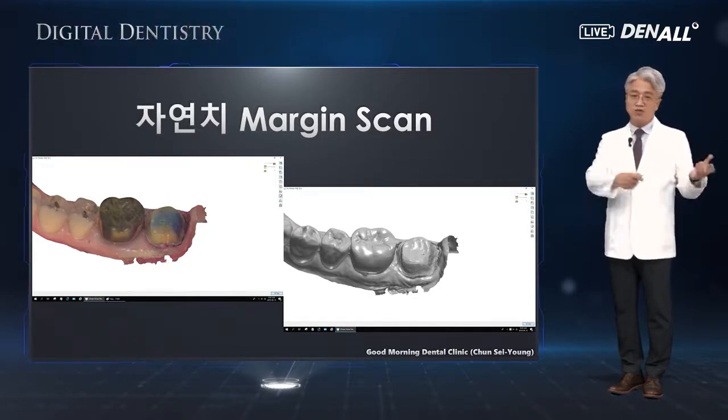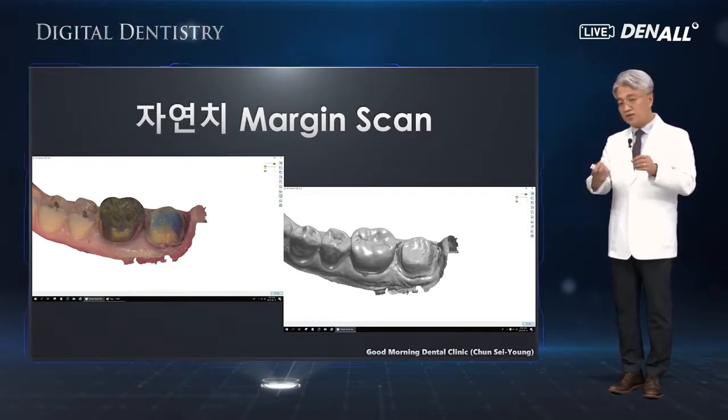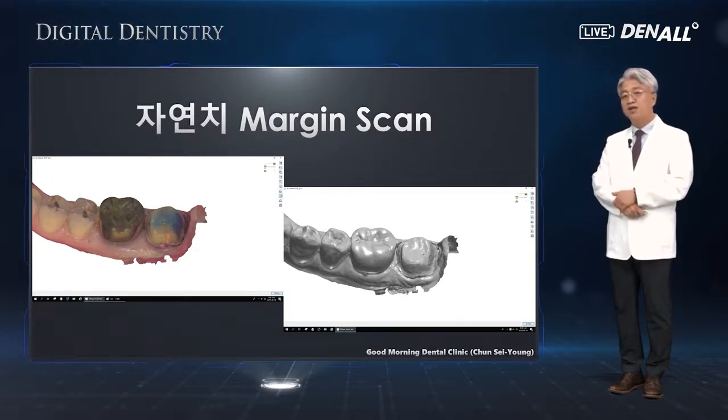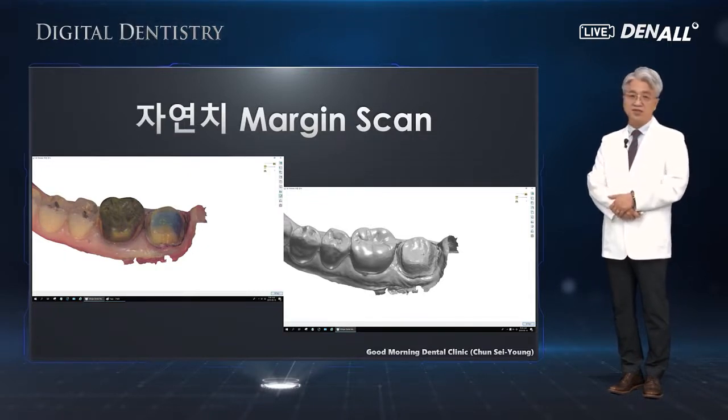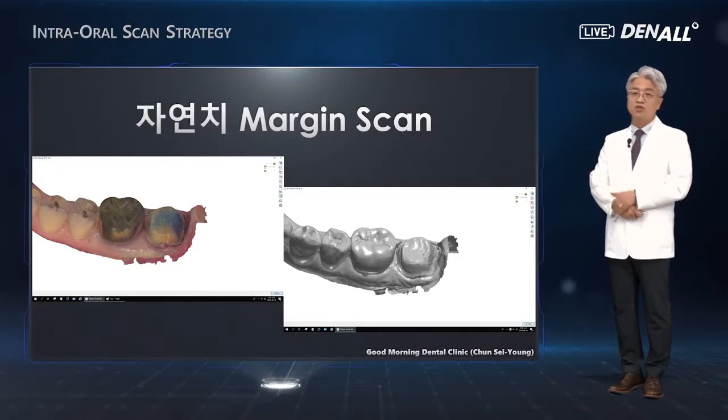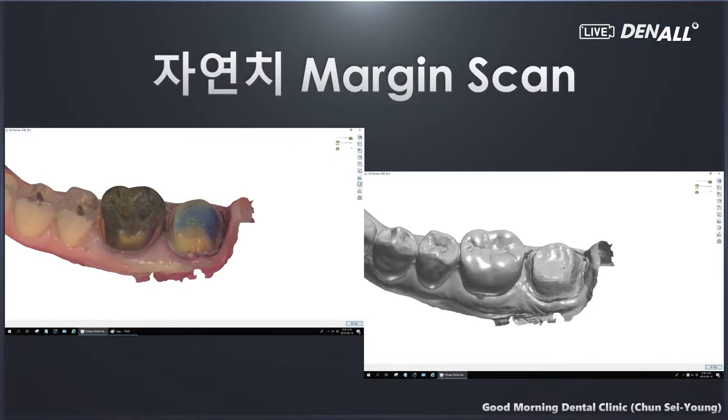In the past, we sent the model to a lab and there adaptations were made. However, this is a modelless process. Therefore, if the margin is wrong or not quite right, prosthesis would not be fitting very well in a patient. Therefore, precise margin data is very important.